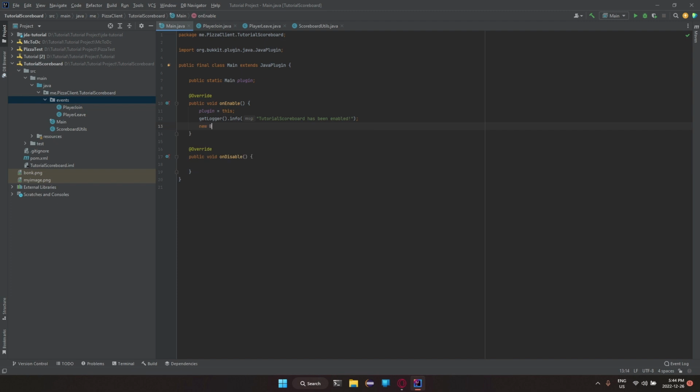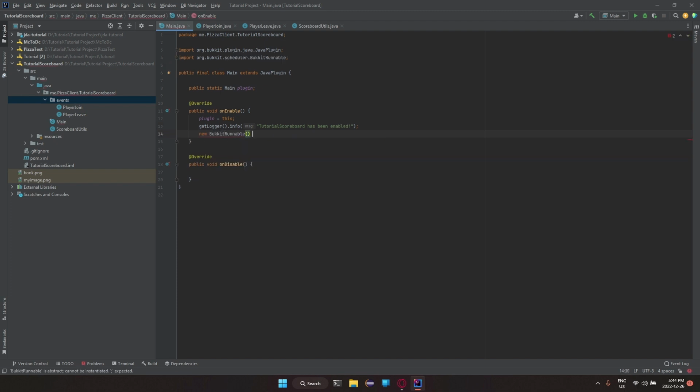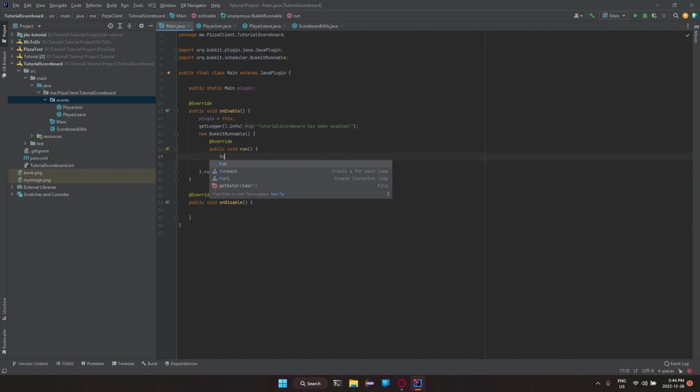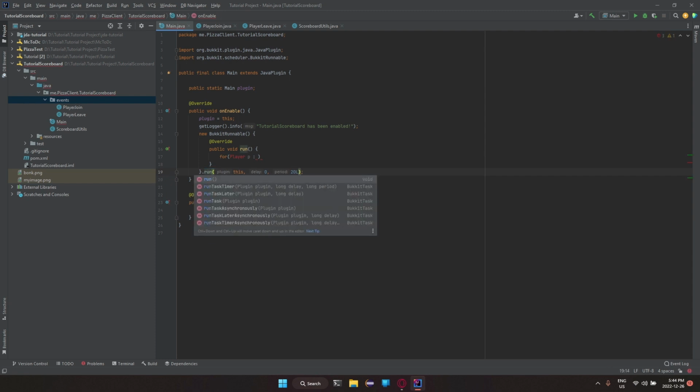So we just do new BukkitRunnable, @Override public void run, dot runTaskTimer this, 0, 20L, so 1 second. And then after we just do a for Player p. Okay, runTaskLater.